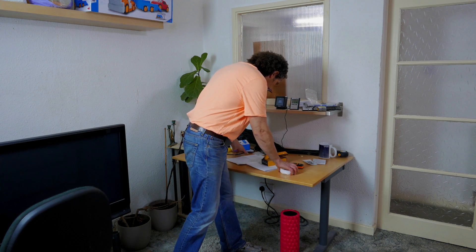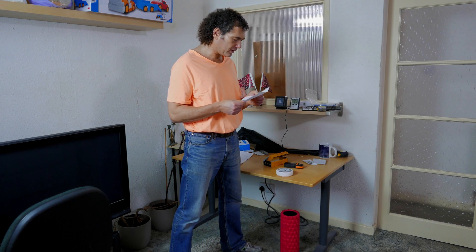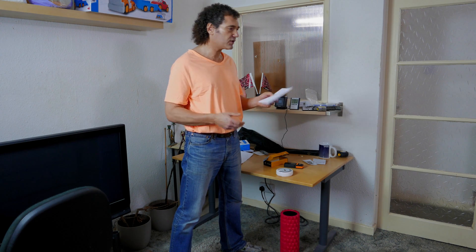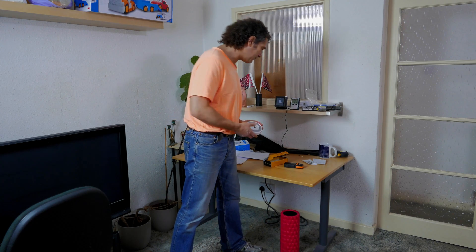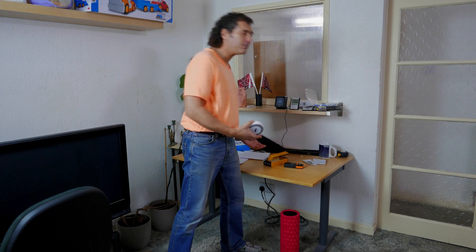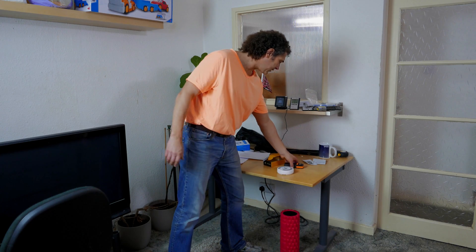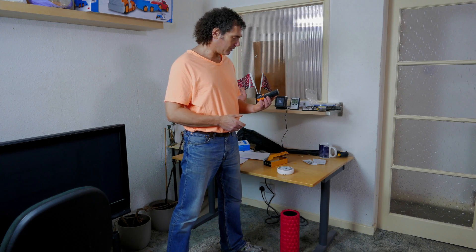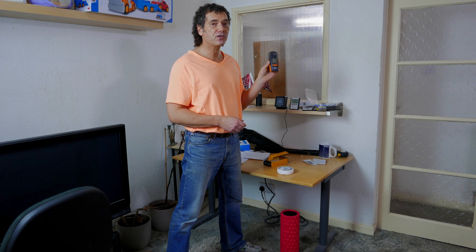All the alarm levels work that way. At 30 parts per million it only warns you after two hours — so you could put your cooker on, it could be up to 30 parts per million, but if it's only been on for 20 minutes you'll never get a warning. I'm really frustrated about that — there should be some indication that this is the case. How many people read the manual? I only read it now — maybe that's my fault — but I think people should know. So get yourself a low-level carbon monoxide detector.